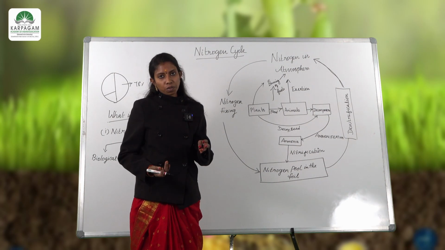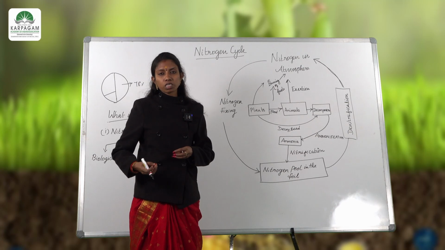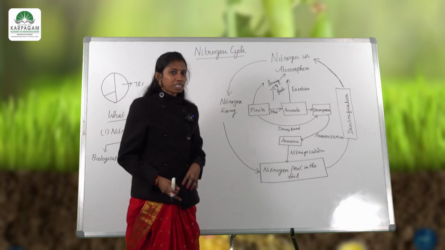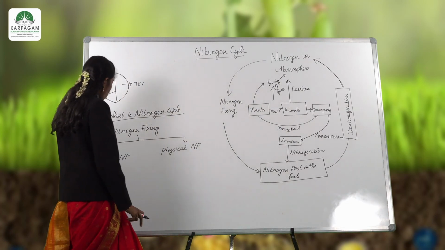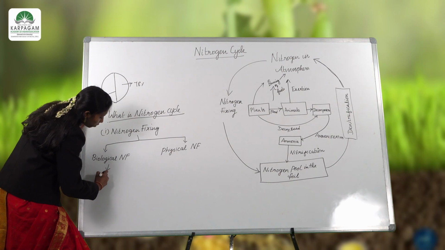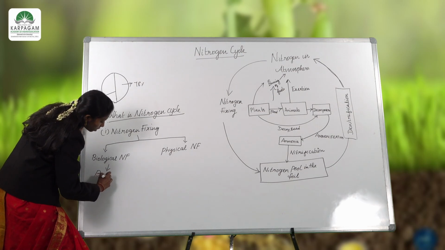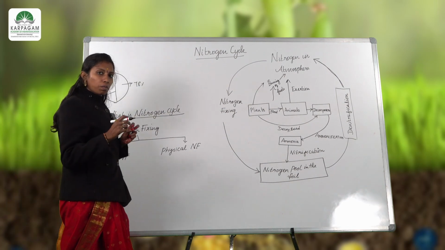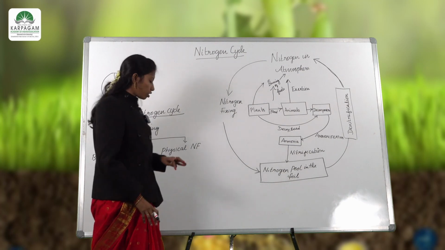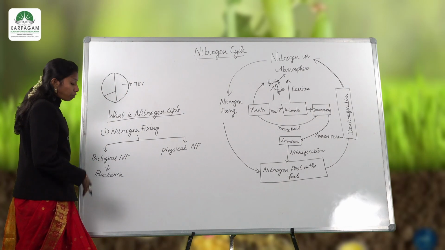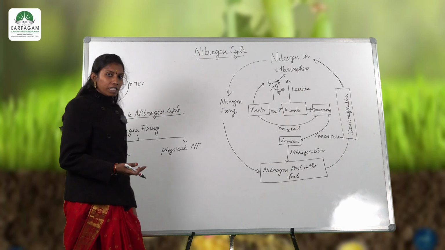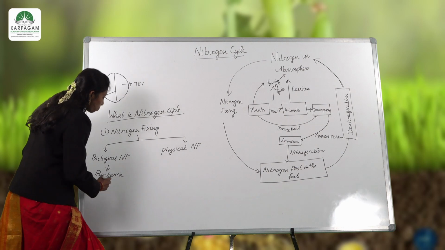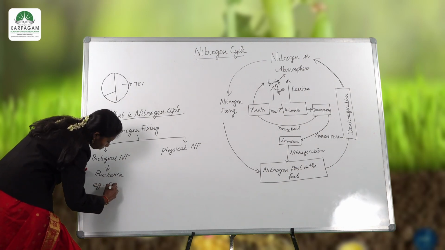It enters into the atmosphere, and that will be absorbed by the soil and the microorganisms present in the soil, and that will again feed it back to the atmosphere. This is a repeated cycle. So coming to biological nitrogen fixing, this happens by means of certain bacteria present in the soil. It may be present in the soil, or in the roots, or in the plant composition. This bacteria will lead to the development of nitrites and nitrates. That is why we call it a nitrogen fixing microorganism. For example, I can give Rhizobium.